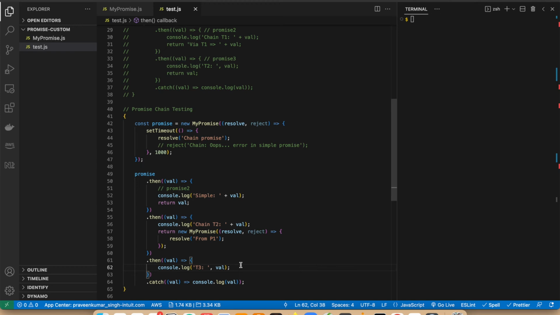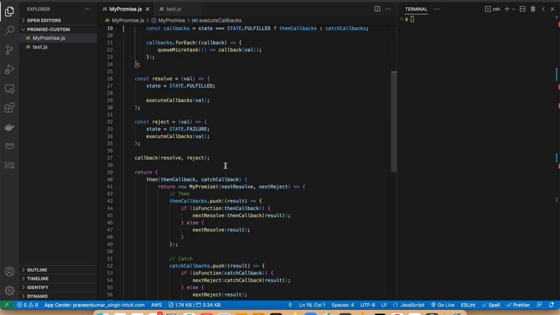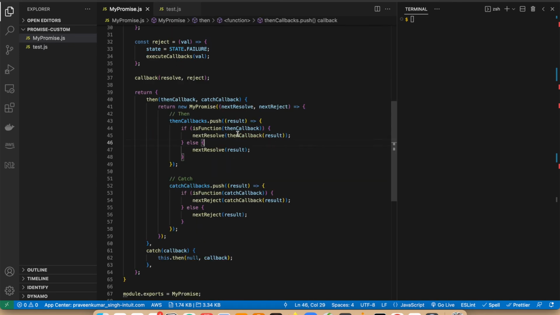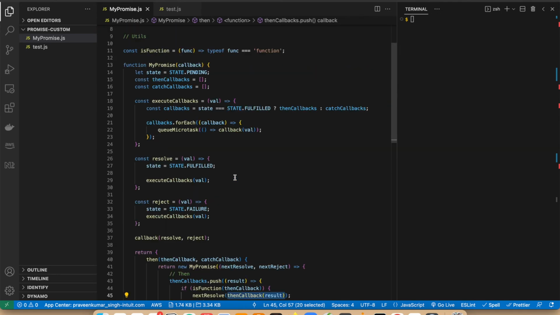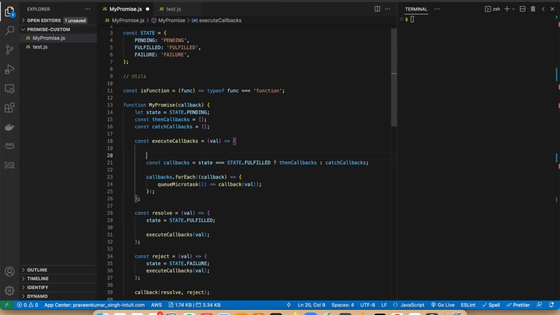Now we have to think about how we can implement the same thing in our code. So let's jump to here. The one thing we know is that then is going to return a promise. So the type of that value will be a promise, right? So basically the return of this particular call will be a promise. Now if you follow the whole code, ultimately if you do our next result, then the value of this particular callback will come here to this particular section, right? It will come to resolve, and from the resolve it will come to the execute callback via this value passing.